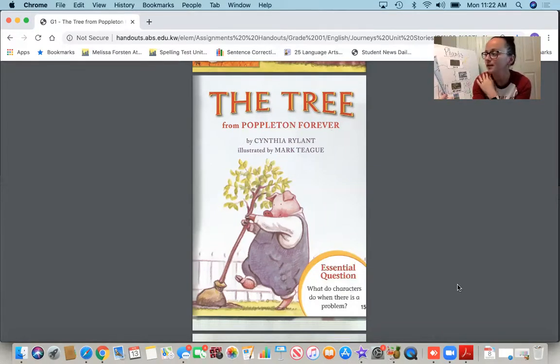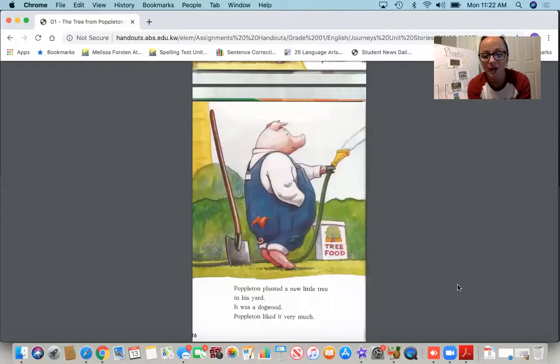We're just retelling the story and using key details. So it has the characters in the story, the setting, where the story is taking place, and then the beginning, middle, and end. Don't forget to put your name on it, even though it's submitted through you. Okay, so here's the tree. This is Poppleton. You can use your sheet right now to write characters. Poppleton is going to be one of them. Don't fill up the whole box because there are several other characters that he's going to talk to in the story. So let's go ahead and get started.